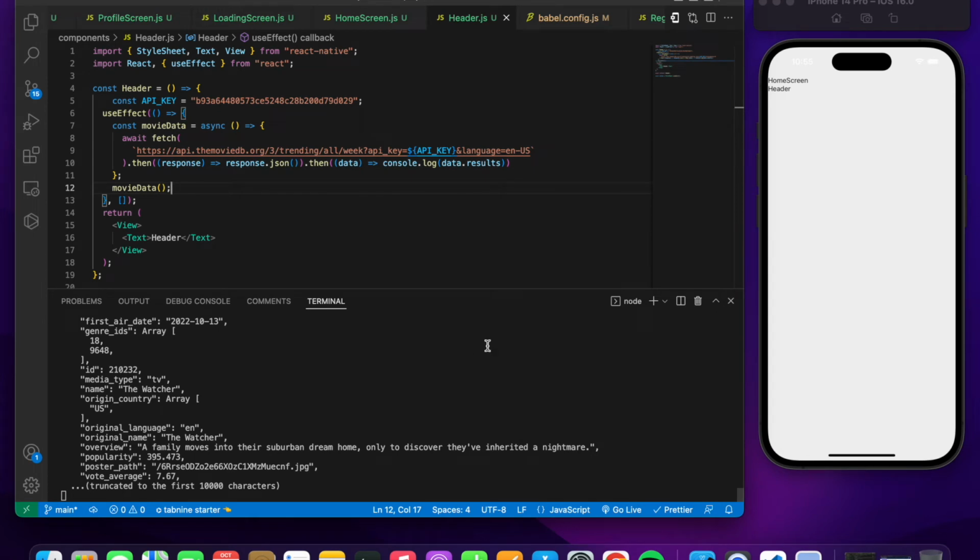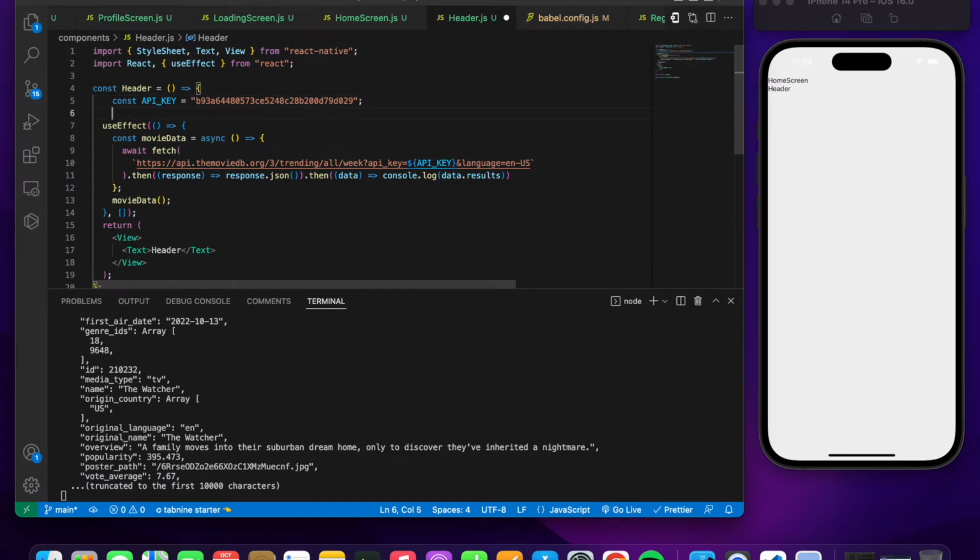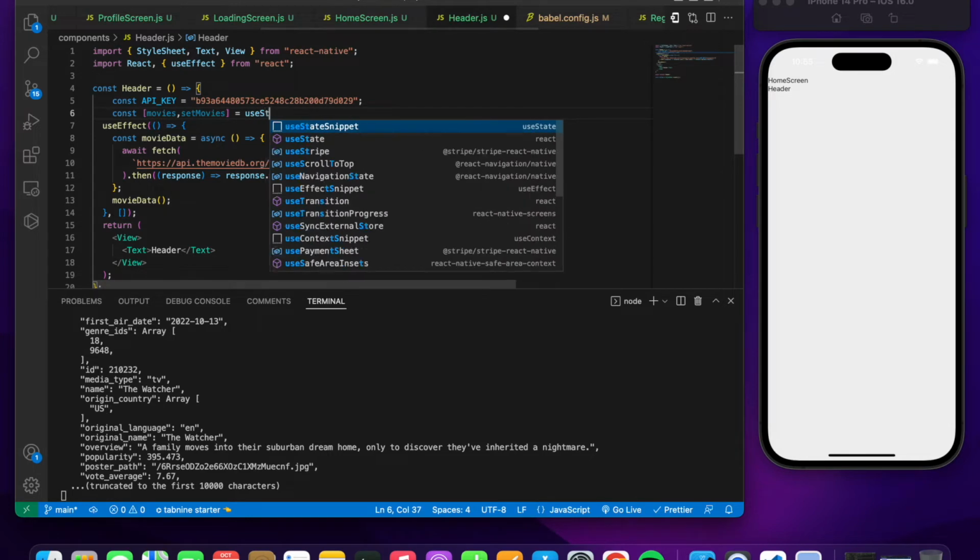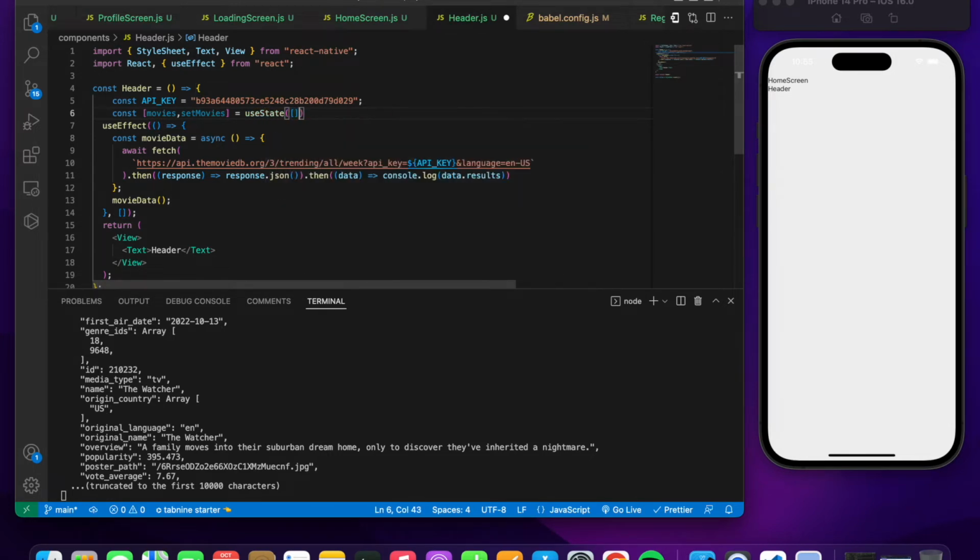We are going to implement it in such a way that whenever the user visits the home screen, we show a different image. We should refresh the home screen and then show a different image. Before that, let us initialize our state, so we will be storing our movies inside a state. Let's write const movies, setMovies equals to useState, and initially it's going to be an empty array.